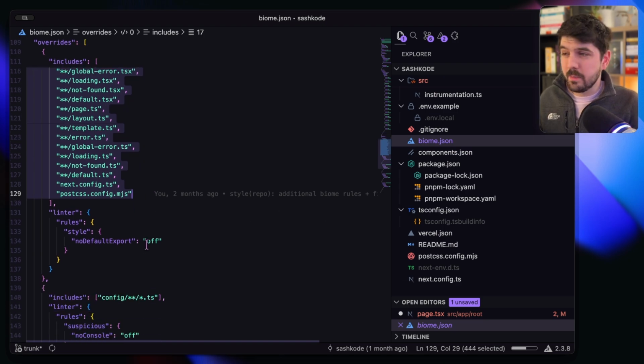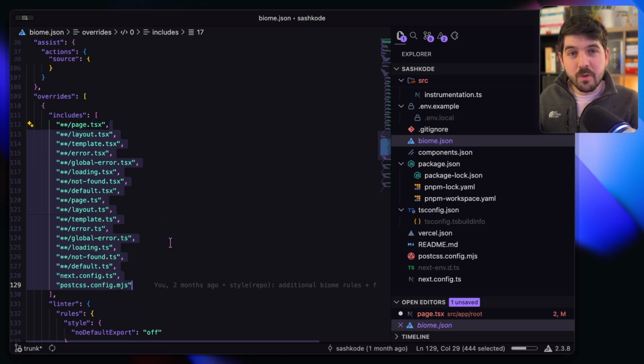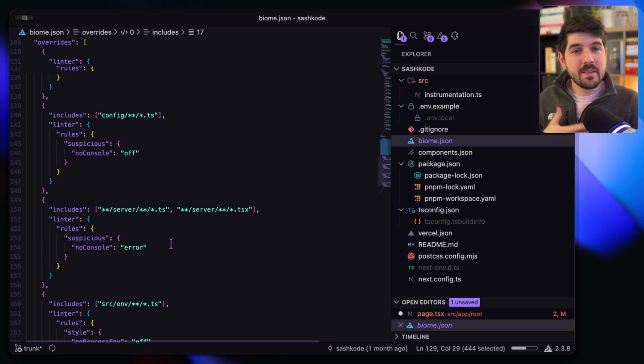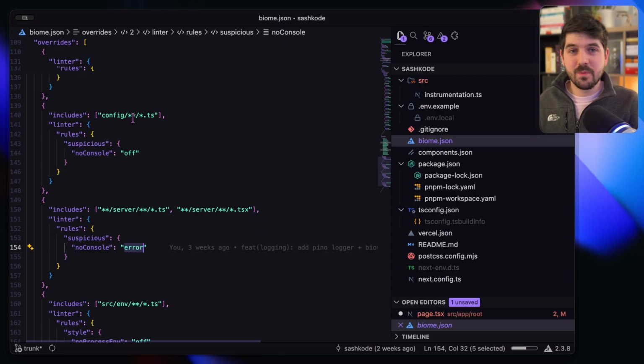This is a very simple override, but whenever I'm enforcing rules, I'm thinking about, is there maybe different paths that the rule should not apply, or maybe different paths that the rules should be different, and I make sure to update my lint config to match all of those things that I would like.